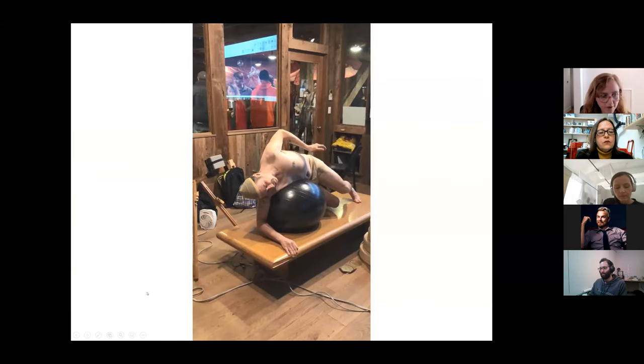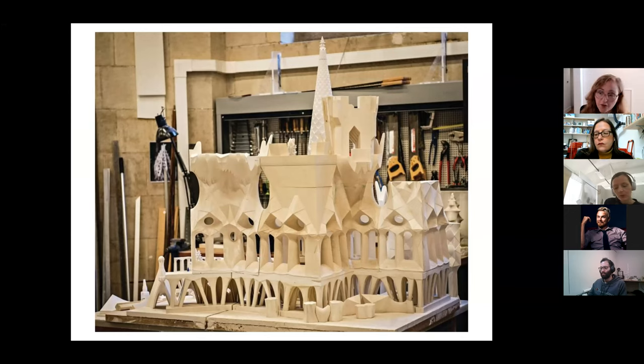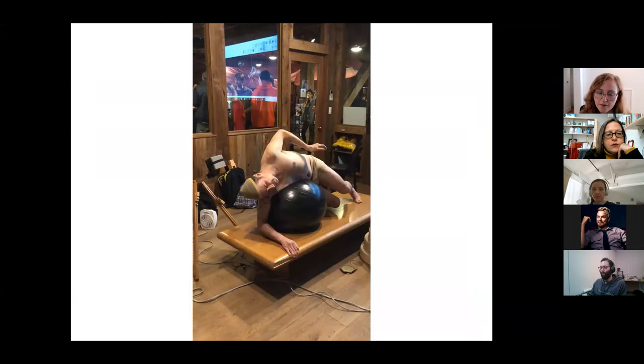So I enrolled at RMIT University and I started working with 3D scanning devices. At RMIT they were using 3D scanners and 3D printers to rebuild Gaudi's famously unfinished Sagrada Familia Cathedral — they were actually 3D scanning his maquettes to find out how he had envisioned this unfinished building. So I started using the scanner after hours when it wasn't in Barcelona, coming into the lab and scanning myself.